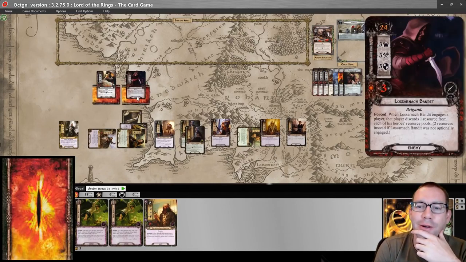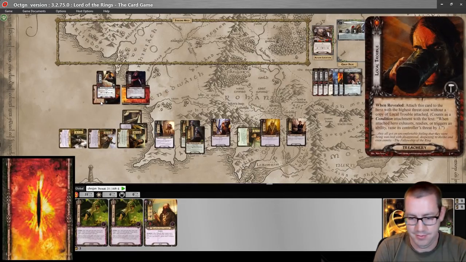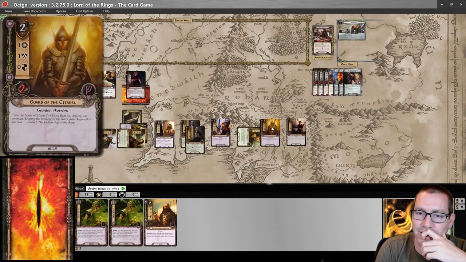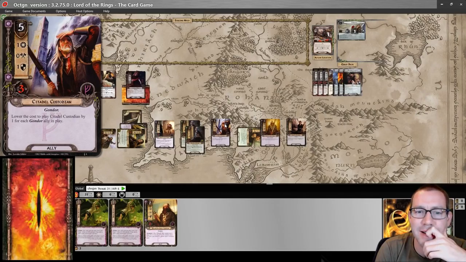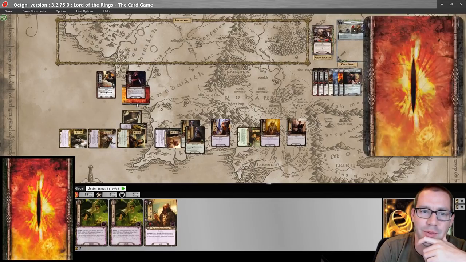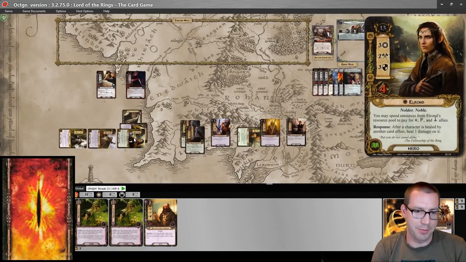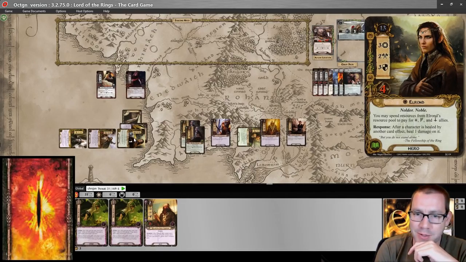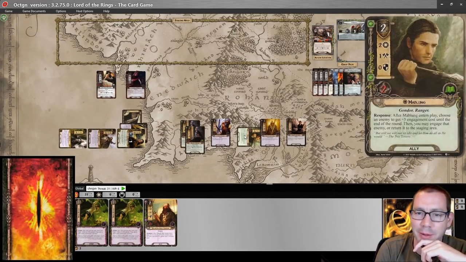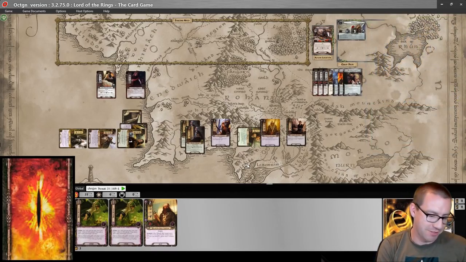Shadow, shadow. Denethor will defend this dissident. And I have access to 2 attack right now. Let me defend with the Squire of the Citadel. He gets killed, but that means that Elrond will get another resource. And I literally cannot fight back. Okay. Sure. Yeah.